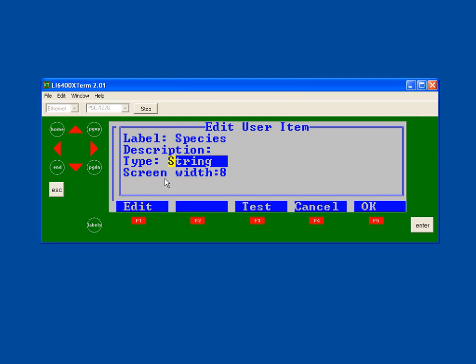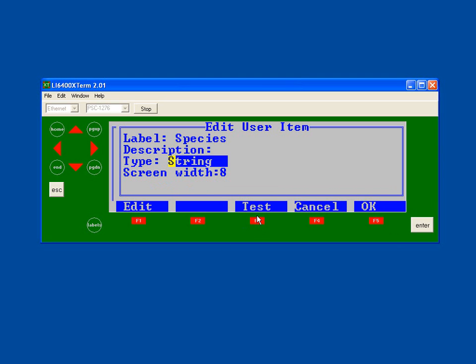The screen width item, when you use a string variable, is how much of the screen in new measurements display do you want to reserve for this particular parameter. If your answer to the question is going to be really long, then you may want to alter how much screen space you're saving for this particular prompt. Now, when you do log a variable, although the entire answer may not be displayed on the display, all of the information that you enter will be recorded in the data file. So there could be a disconnect between what's appearing on the display and actually what's in your data file.